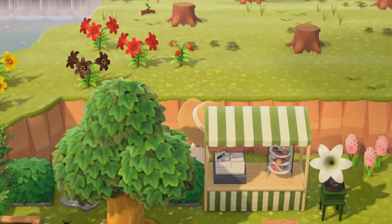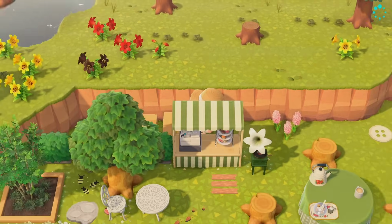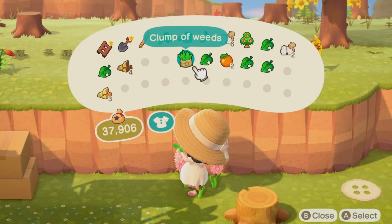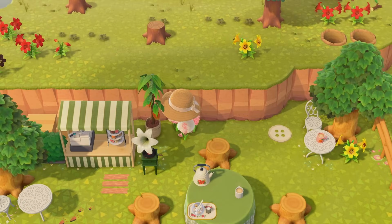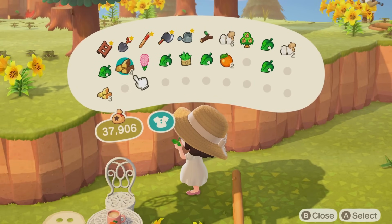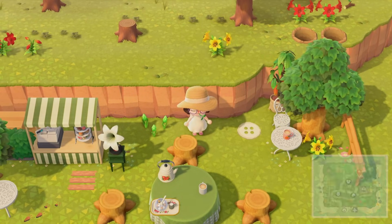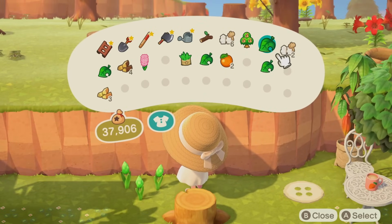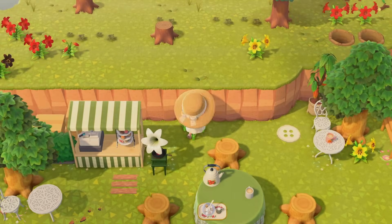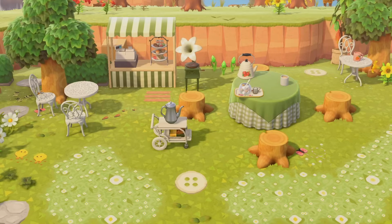I absolutely love it. I also put some cardboard boxes kind of hidden behind the stall to be the stock of the restaurant, of the tea shop, whatever this is, coffee shop. And if I ever get some sort of uniform that I can use as a mannequin to stand behind that counter, I will definitely add that, but I didn't have anything on hand today. So yeah, after finishing up a couple more details like custom designs, I was being very picky with the custom design placement here, but we got through it. It's all right. After finishing all of that jazz, this was finally finished, and I am very happy with it.